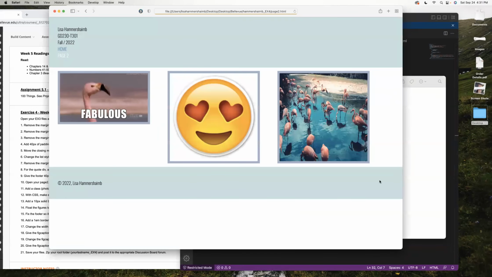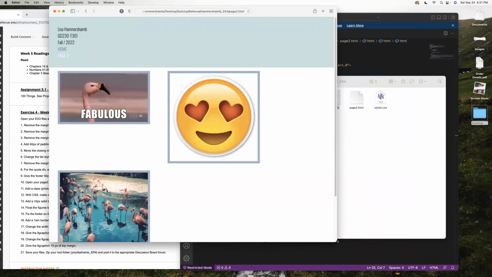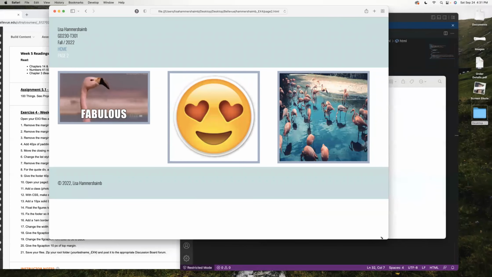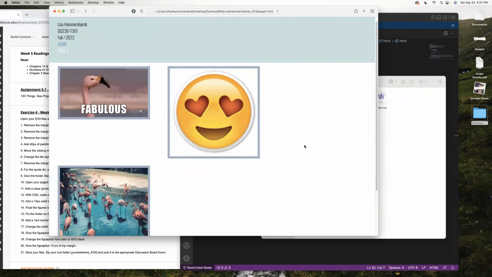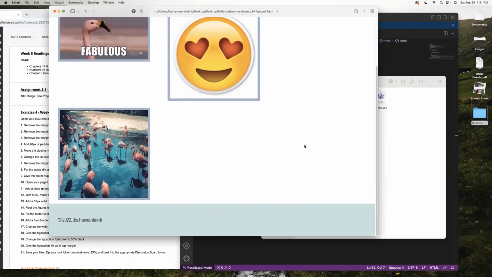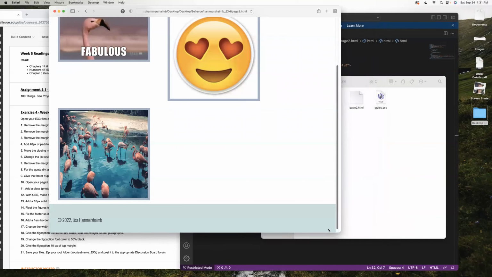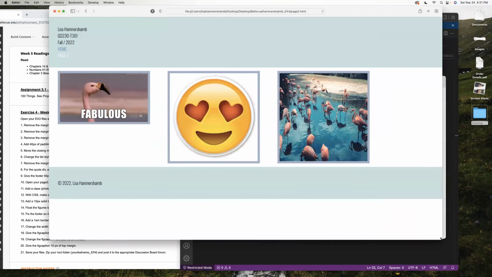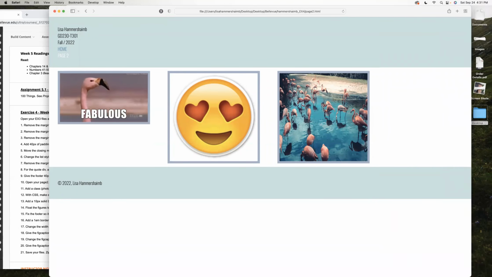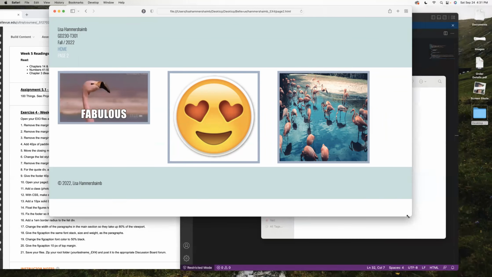And cross our fingers. It worked. All right, we're good. So moral of the story is put your clear in both the footer and the footer P, and it should work. And if you have a big screen, you might see that at the bottom, which I do, but that's okay.